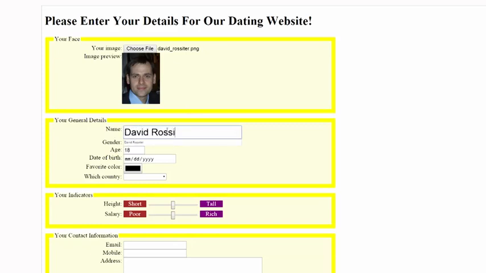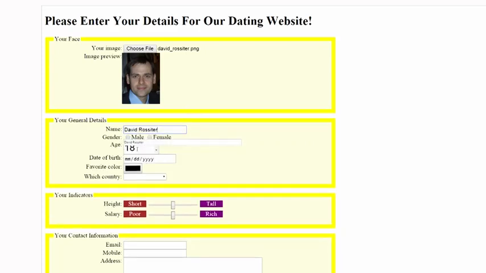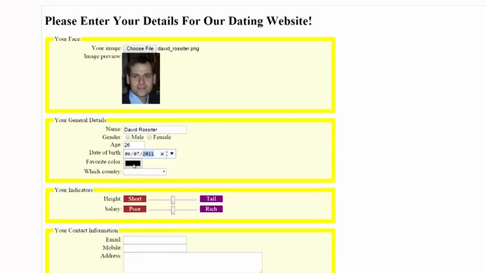Something like this. And what else do we have? Gender. Let's say I forget to do my gender. Whoops. And let's carry on. Let's do age, make up something. Let's do some kind of number input for the date of birth. Obviously, I'm not doing it very seriously, but I'm just trying to test things out by entering some dummy data.